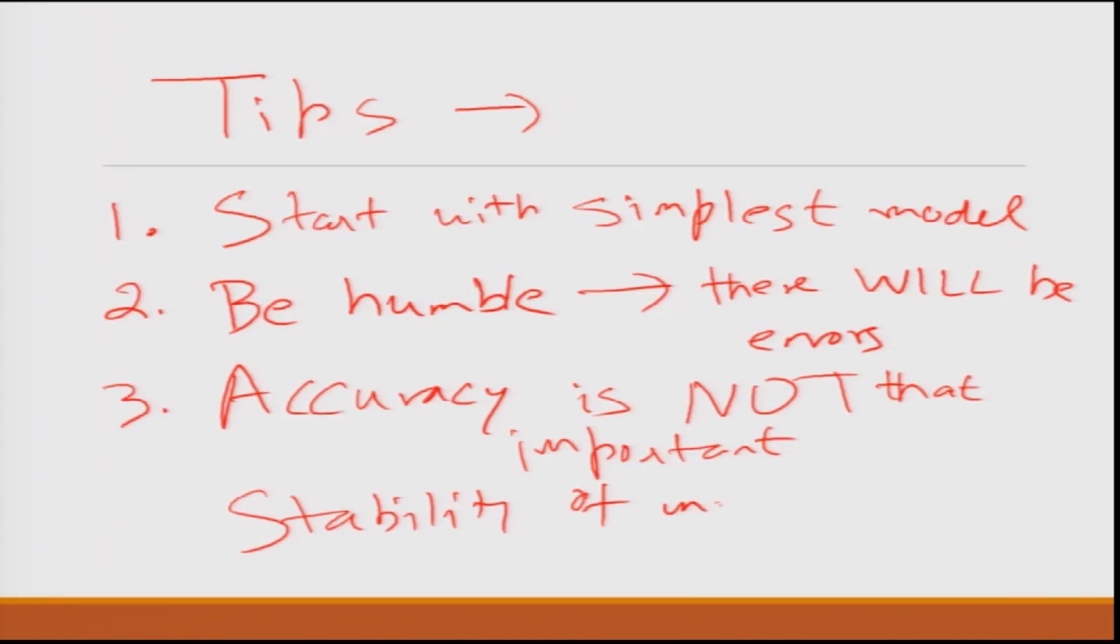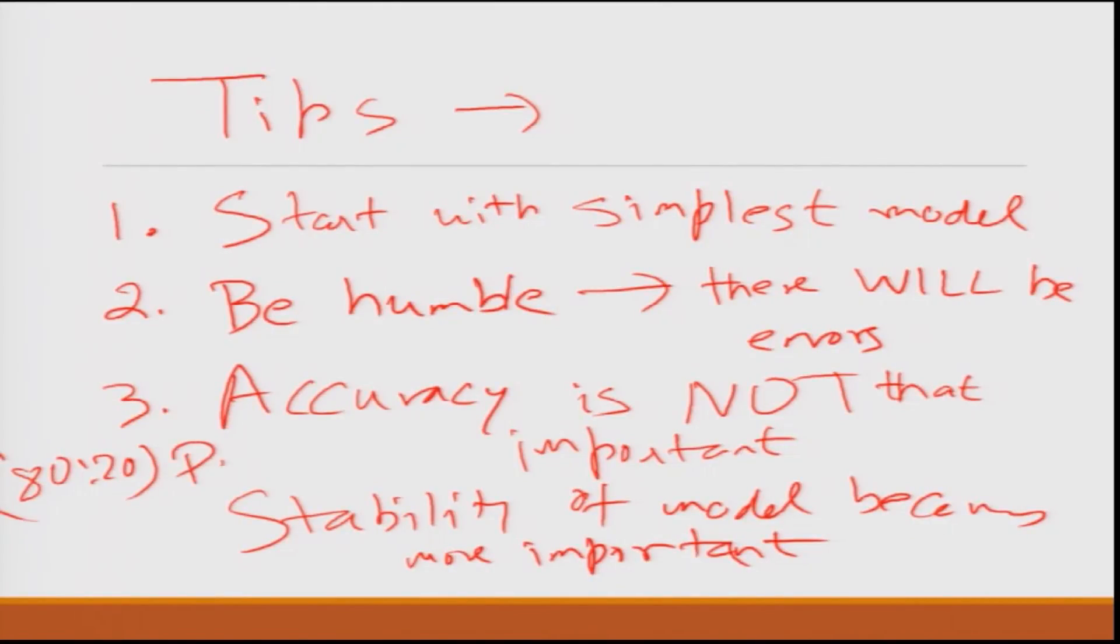Especially if the data is noisy, the data is coming from sources which are not designed to provide data with infinite precision - more so human data - in that case more than accuracy, the stability of model becomes more important. This has lot of repercussions because in an enterprise setting a very accurate model that dies after some months, you have to again rebuild the model. It is always better to have a model which is more stable, which can run with you for a longer period, than work with a model which is very accurate and will die. You have a choice whether you want to keep building new model. There is a price to building a model, there is a price to maintaining a model, there is a whole number of steps that you need to do before you bring a model to production. Whether you want accuracy or you are willing to compromise that accuracy for stability, you have to find - often you will see that 80-20 Pareto rule is more so valid in case of machine learning models.